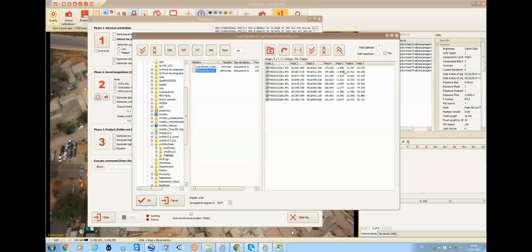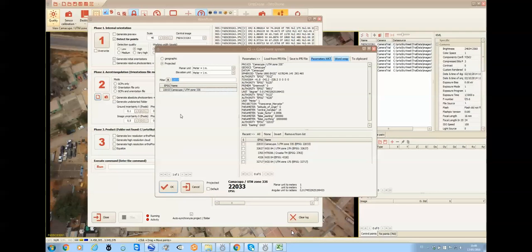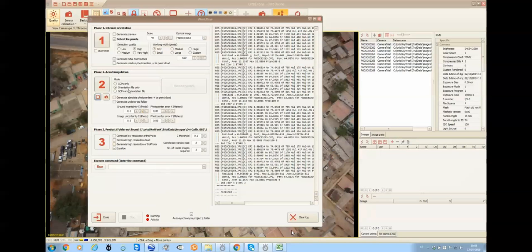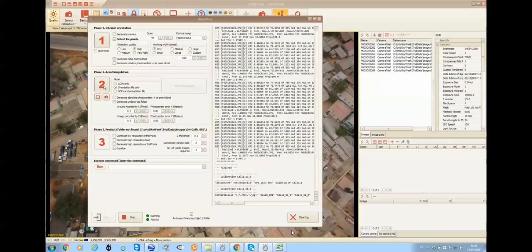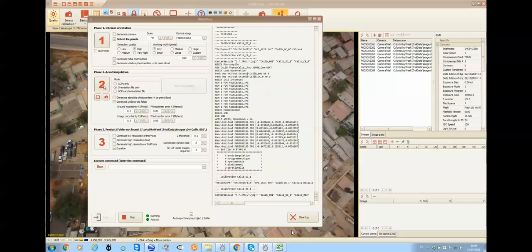Here, if we want, we can change the information columns. And we have to specify that the coordinates of the angular units that we have used are centesimal degree. Now, all the other options that we are going to choose is that we are going to check the generate undistorted folder options in order to generate the stereoscopic pairs in a new folder.